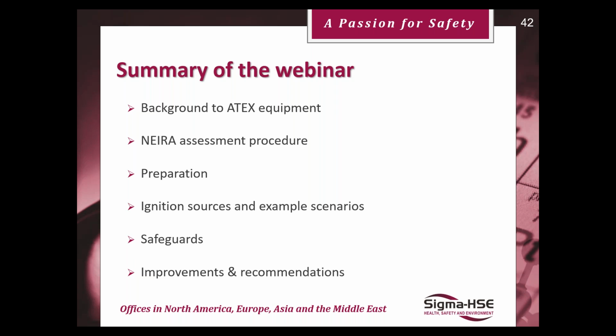You can use the NIRA technique on that to show that it is safe for handling, say, flammable materials. Of course, it is very specific. It needs a lot of documentation. So it needs, as I mentioned, manuals, drawings, operating procedures, records, everything. And it has to be reviewed at regular intervals. So that's the procedure.